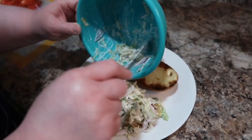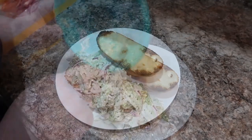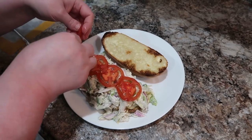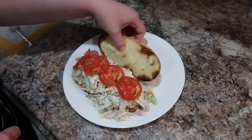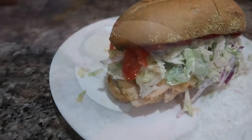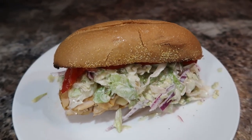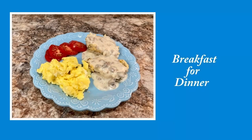It is the most delicious sandwich I think I've ever had. I would take this over any sandwich I've had anywhere. I would almost eat that salad mixture just by itself, it's so good. I cannot recommend this enough. As it gets hotter through the summer it's a great thing to make so you don't have to heat up your kitchen. Y'all, you've got to try this — it is so good! Now we're going to do some breakfast for dinner.